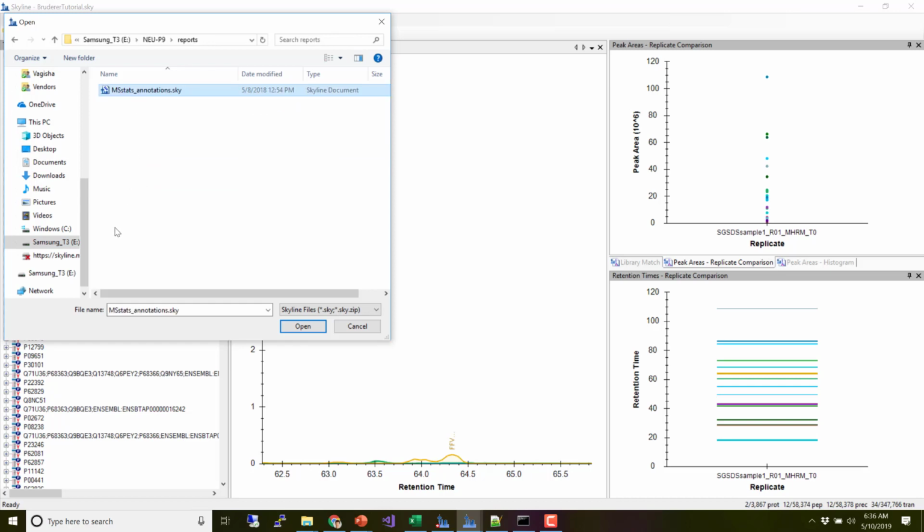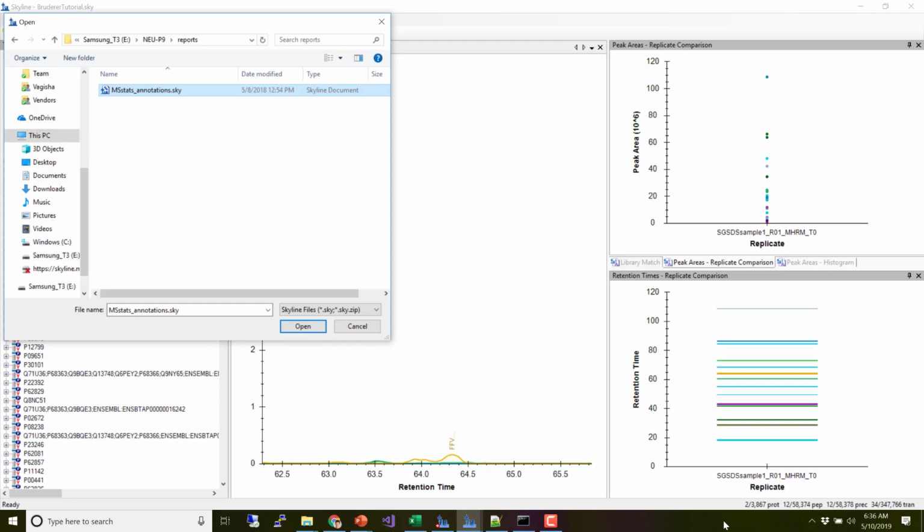Do people have that? Is that still on our flash drive? If not, then we'll just have to do without it. Oh yeah, exactly. Do people have it? Okay, good. So go ahead and open your MS Stats Annotations template.